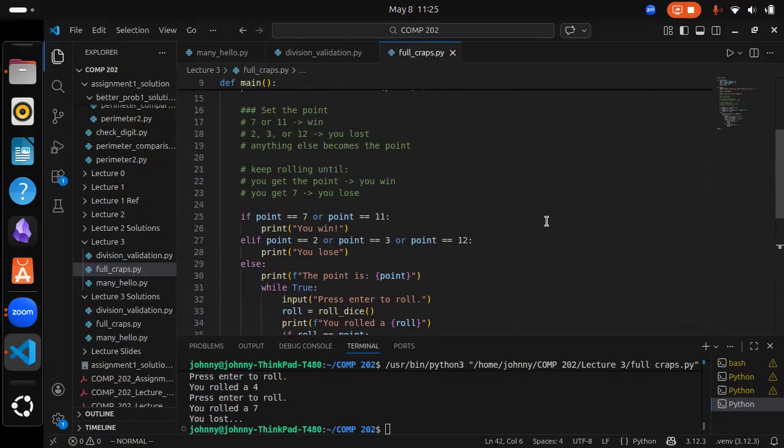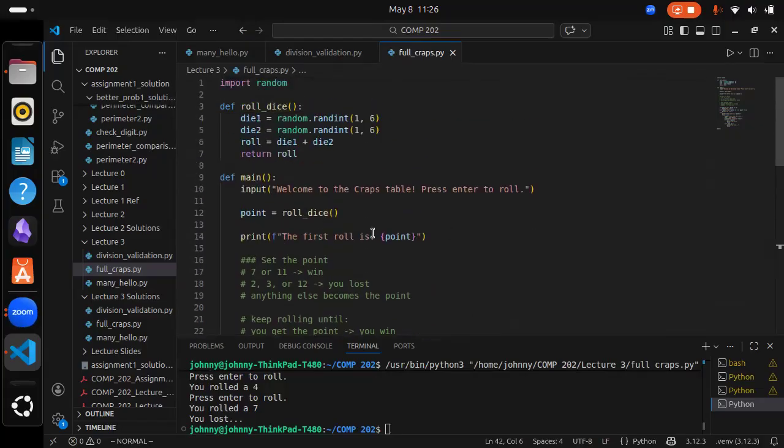But to illustrate an example of this, you know, our craps game is fun and all, but we wouldn't be very good gamblers if we could only gamble once. So maybe we want to implement some functionality that prompts the user if they would like to play again, and then repeats everything that we've written so far, right? So they can play multiple craps games or rounds of craps and lose all of their money. Let's see how we would do that. So we're going to use a while loop again, right?